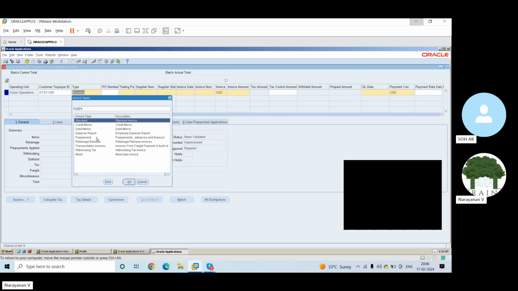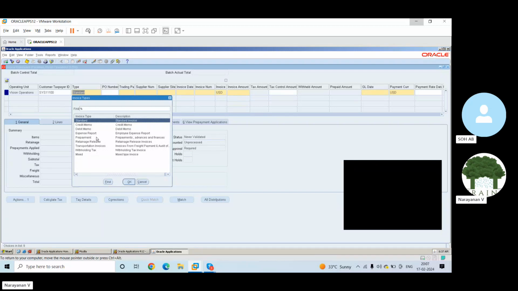So in AP, there are two types of payment: one is actual payment, another one is prepayment. For most of the main suppliers, they will not accept payment after services, so we need to pay them in advance. For that we have a rule called prepayment. So in advance we will pay based on the monthly expenses, like 1 lakh or 2 lakhs in advance. Once the invoice is received from them, we will apply and adjust it.